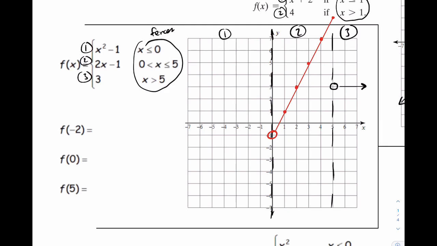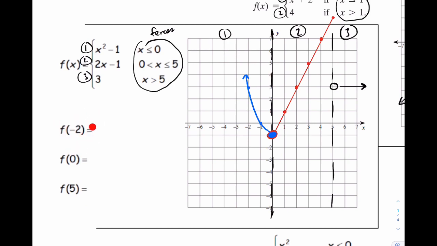Now this will be interesting because notice how this is equal to 0 here. And if I plug in 0, I get negative 1, which means this hole will get filled in by the other function. That does happen, and that's okay. Just fill it in. And it's a parabola, so keep plugging points. Negative 1 would be 0, and negative 2 would be 3. And sketch your parabola like that. And there it is.